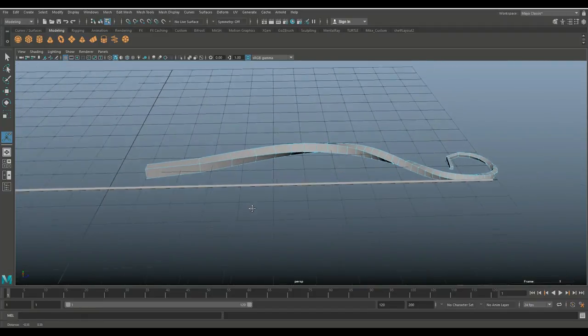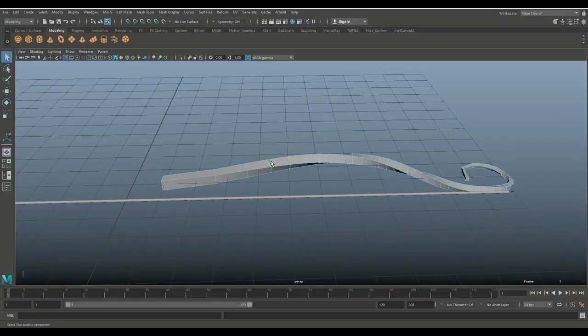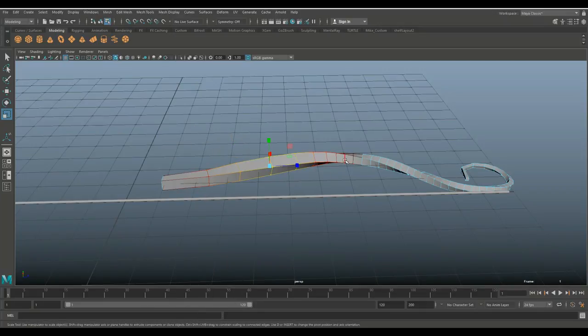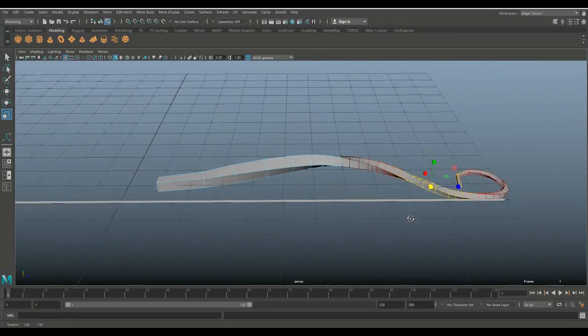And what I want to do is to add some thickness in this area. So I'm going to go into edge, double click on that edge and hit B for soft select. And then hold down B and left click and drag to kind of increase the impacted area. And then we're going to hit R and kind of scale that a little bit. And let's just repeat that process. Maybe here. Just trying to find out how that looks, but I guess it's kind of cool.